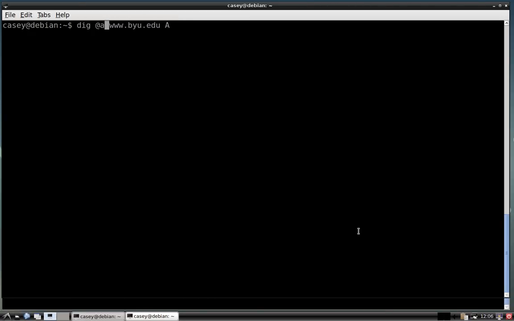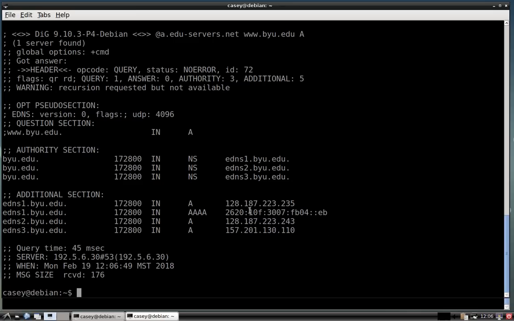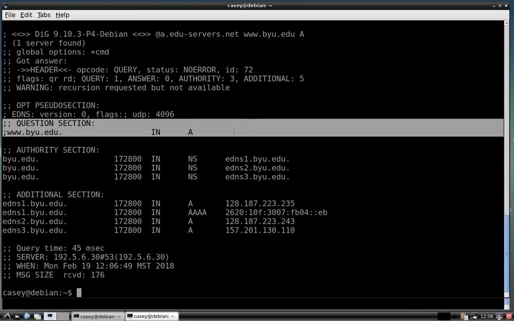www.byu.edu. Let's now take one of those servers that we just got the referral to and ask that server. So we're going to ask a.eduservers.net that same question that we asked the root server. So we're following the referral, doing what the recursive server would be doing now. Here's our question section, which we would expect.